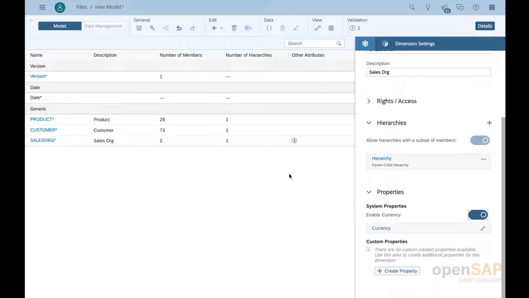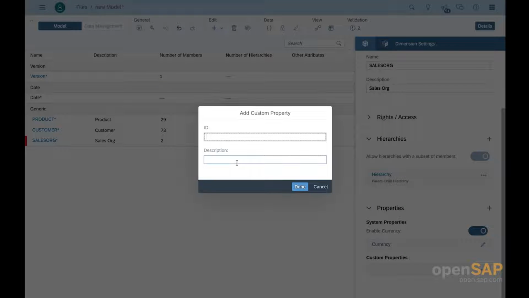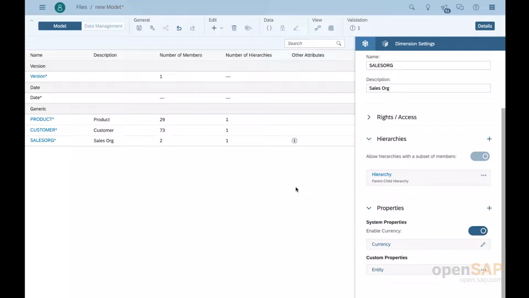This will now add an additional system property to my sales org dimension. I also add another custom property because I want to link my sales org to the particular legal entity, because maybe later on we want to translate or transfer the sales plan into a financial plan, and typically in a financial planning model you have the legal entity as the organizational dimension rather than the sales org.